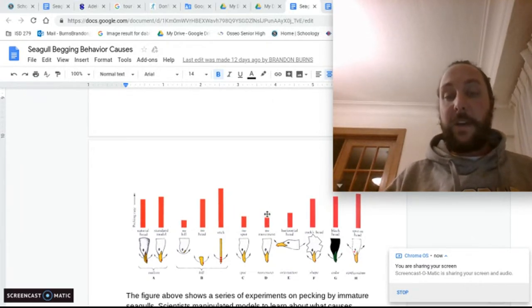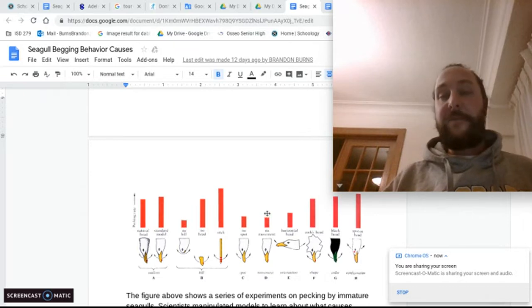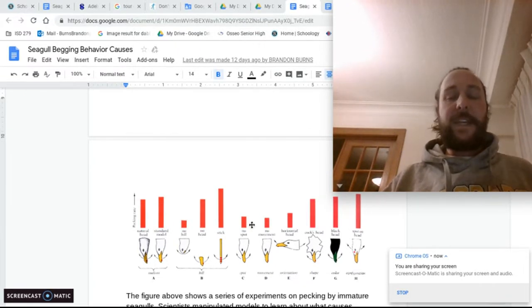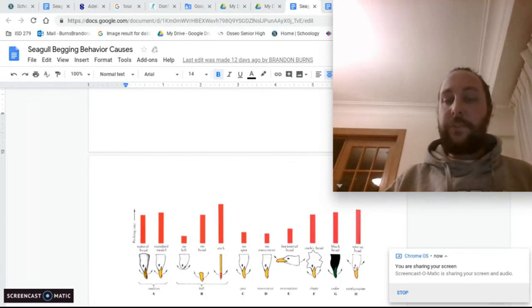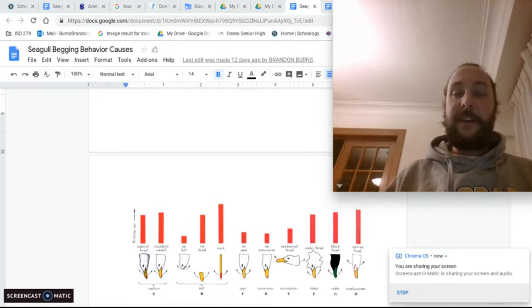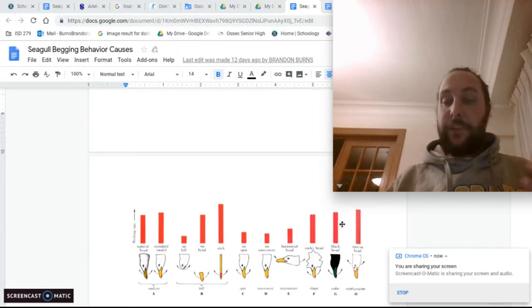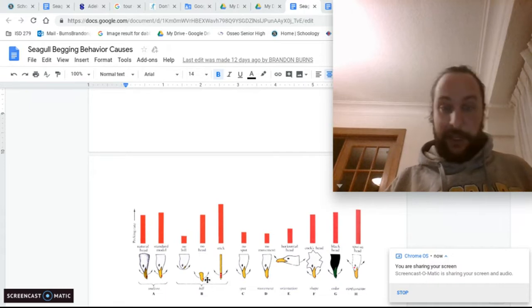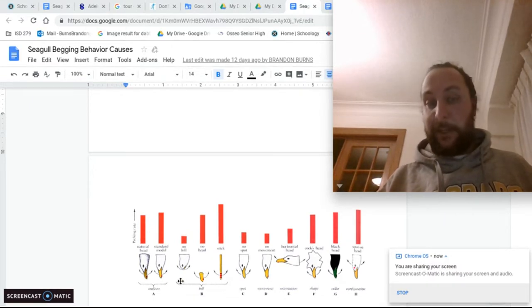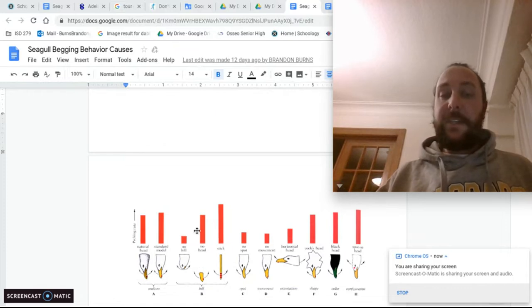If you look back at your notes, causes are anything that triggers or sets off a behavior. Sometimes students surprisingly have a hard time figuring this out, because they look at the natural head or the parent and the standard model and say, well, that causes pecking. Yes, it's true. But what I'm interested in is what about the head of their parent actually causes the pecking. It's not the whole head. So the researchers modified the head. They changed the color. They made it black instead of white. They changed the shape. They took the dot off. They took the whole head off and just left the bill. They left the head and took the bill off, the beak, to see what happened.